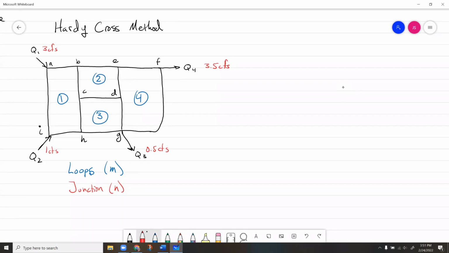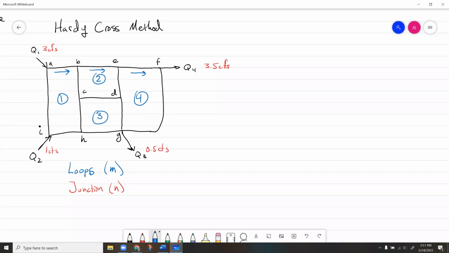Now that we've identified the flow coming and going, let's think about how is flow routed through this system. And we're just going to guess. And this is kind of an iterative type of problem. So I'm going to do this with you all. And flow's coming in from here. I'm going to say that it goes this way. And then we'll say that flow continues in this direction and makes its way all the way to the outlet. There's 3 coming in here and 3.5 going here. So I'd imagine that flow is going to be moving in this direction to route it through the system.